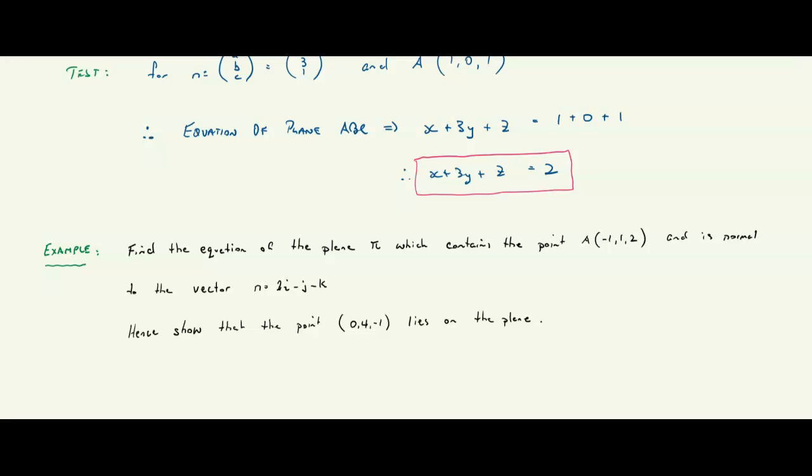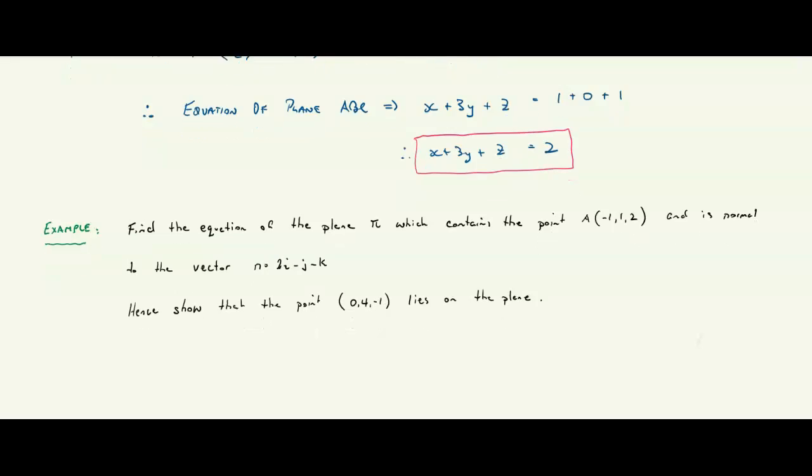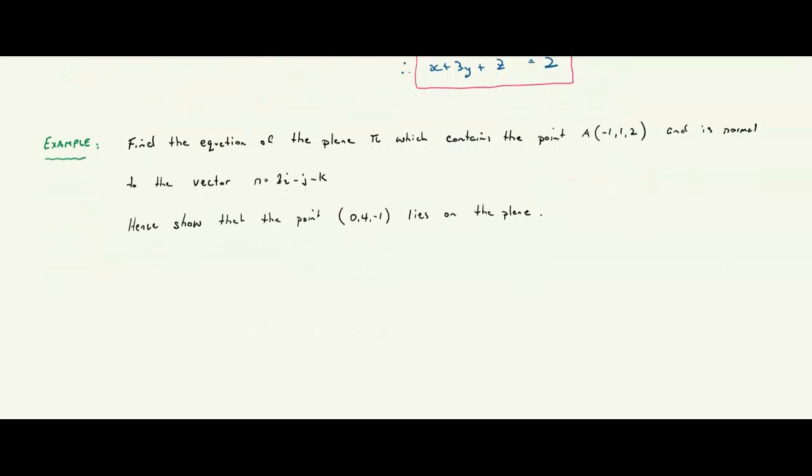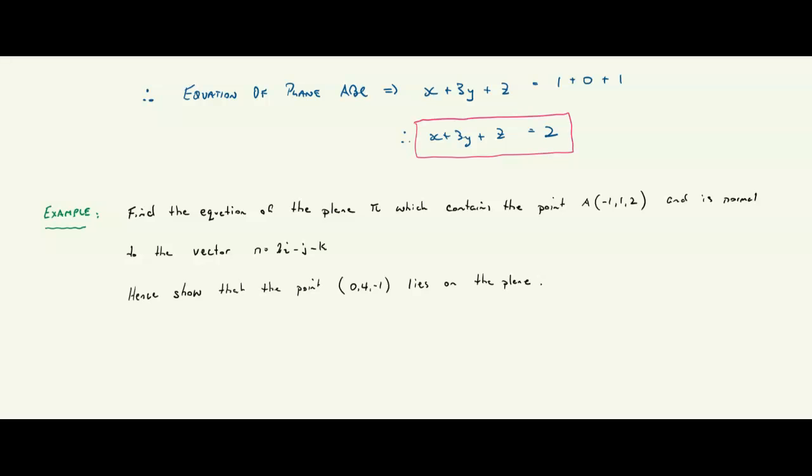Okay, example. Find the equation of the plane pi, which contains this point and is normal to this vector here. So all we need is a point and the normal. If we don't have the normal, we can get it. As long as we've got 3 points, we can form 2 vectors from. We can cross them to get that normal vector. And once we've got that normal vector, we can again use it, because now we've got 3 points. We can use it with our newfound knowledge about how to form that equation of the plane.